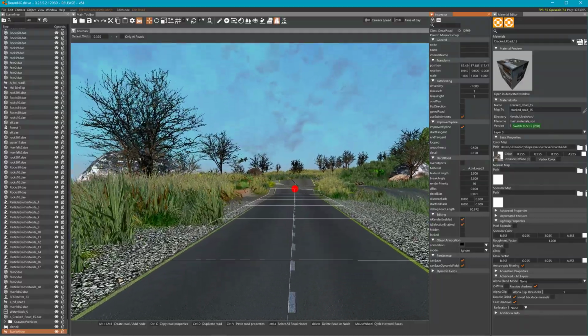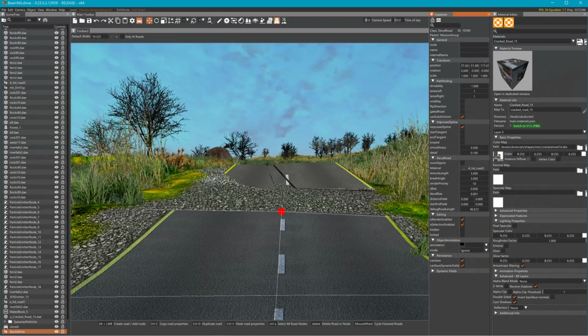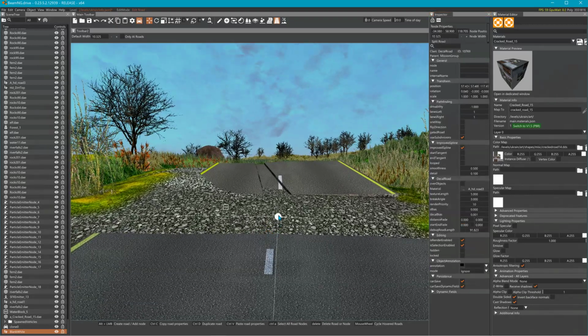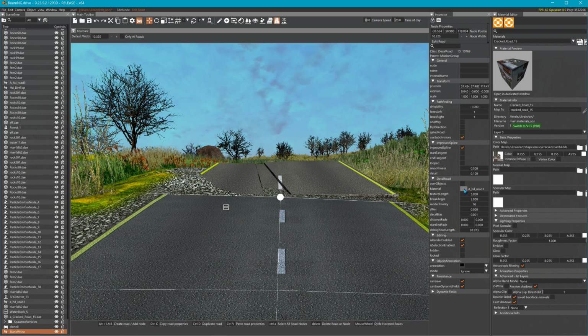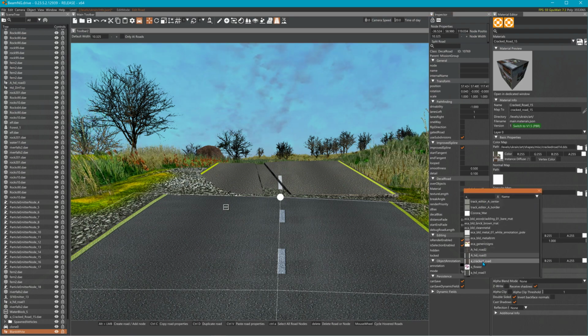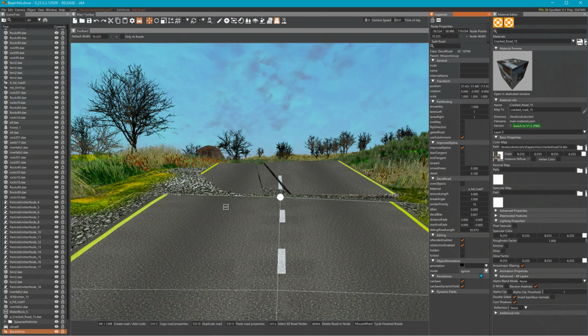Once you create it, you get the white lines lined up. That doesn't look like the right one. That's it, that's the right one.